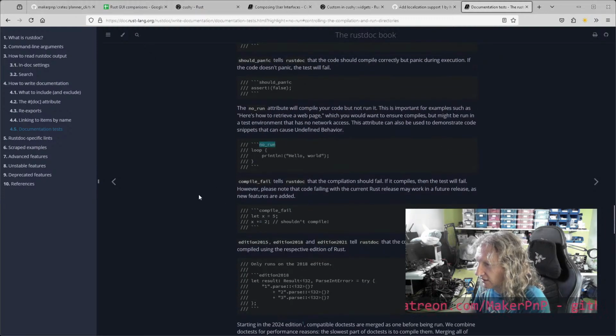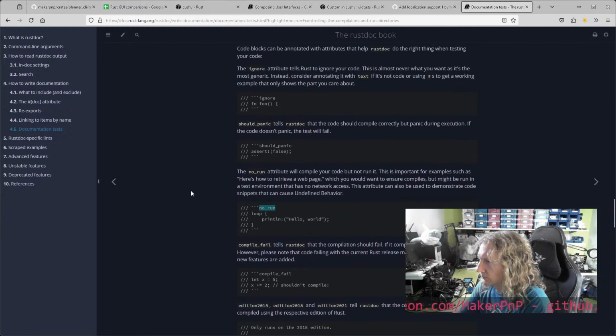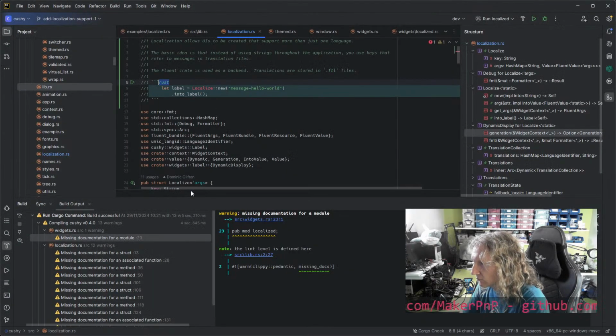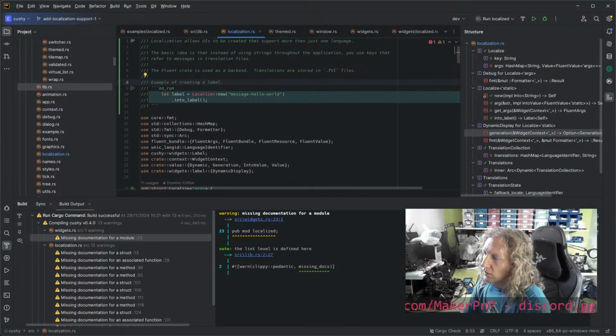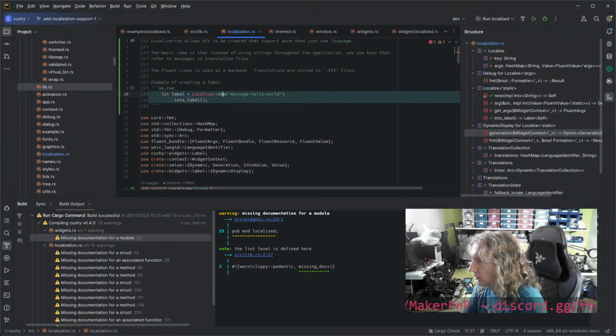It is like that, isn't it? Yeah. So, base example of creating a label. Here we go.